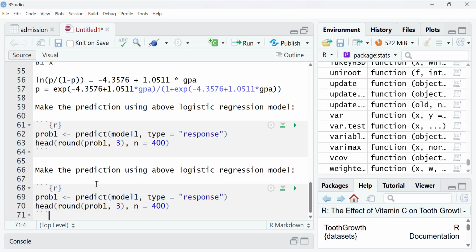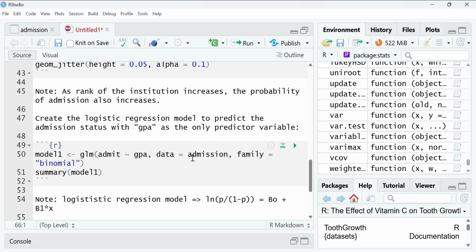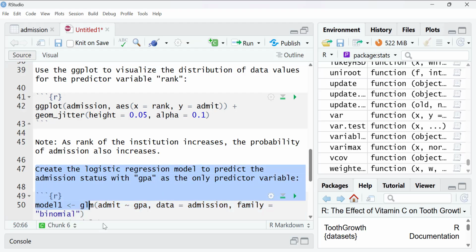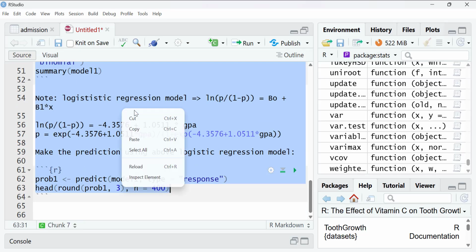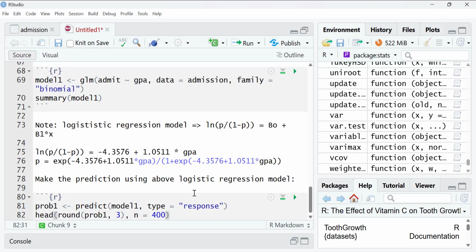Okay, now let's run the logistic regression model using GRE as the only predictor variable. So create a logistic regression model, copy all of this. Okay, paste down here.